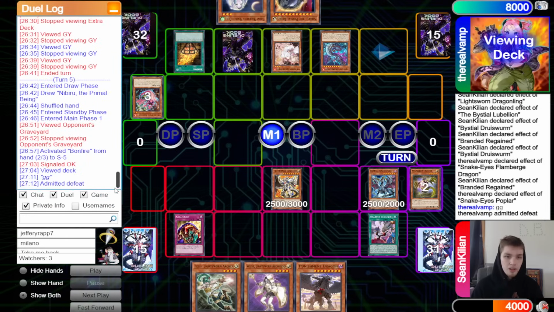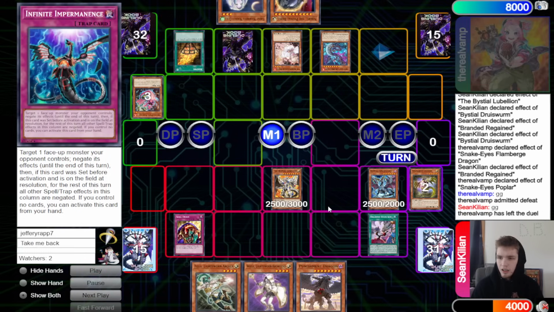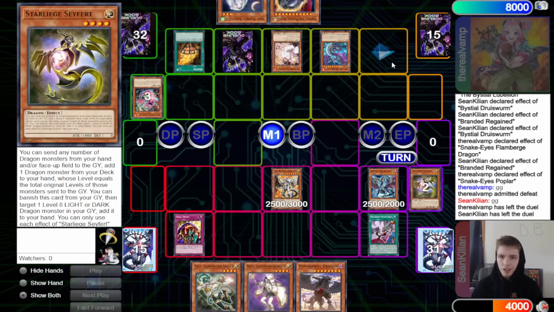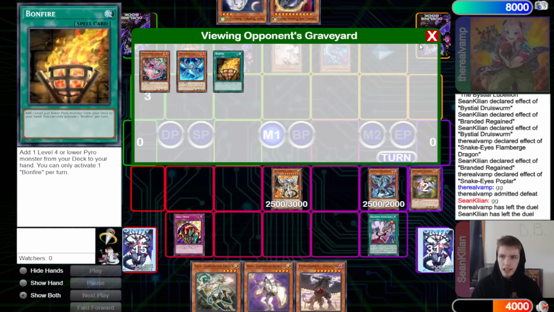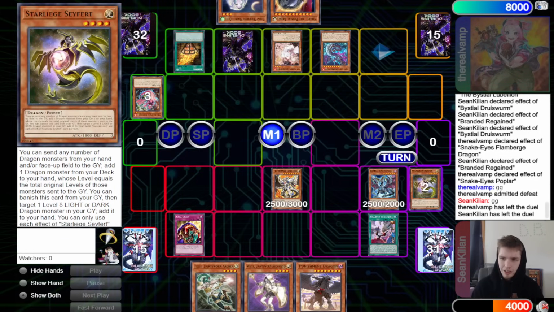But, alright, seeing how long the match was, it was about 27 minutes long, and we see the GGs there, and okay, yeah, Sean Killian wins with the Bystial Lightsworn Dragon deck. It kind of sucks. I really wanted it to be Bystial Control when I saw the opening hand, but this deck's cool too.